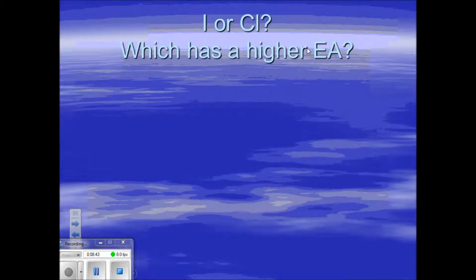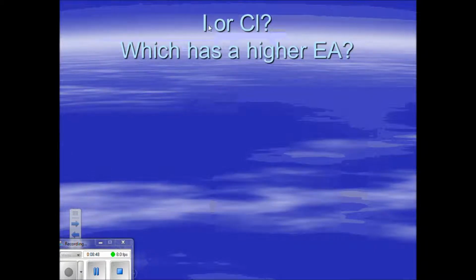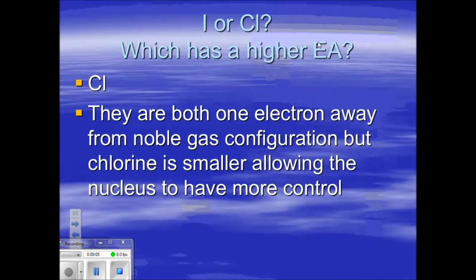Now here's the last scenario that we would get to, the very last reason. We don't have a noble gas. We have two nonmetals being compared. They want the higher electron affinity, so the one that wants the electron more. And the problem is I and Cl are both group 7A, so both of them want to gain electrons, but chlorine is going to be the smaller of those two, and the smaller of those two is going to be the one that wants it more if they're both the same distance away from becoming a noble gas. So that's going to be your reasoning there.